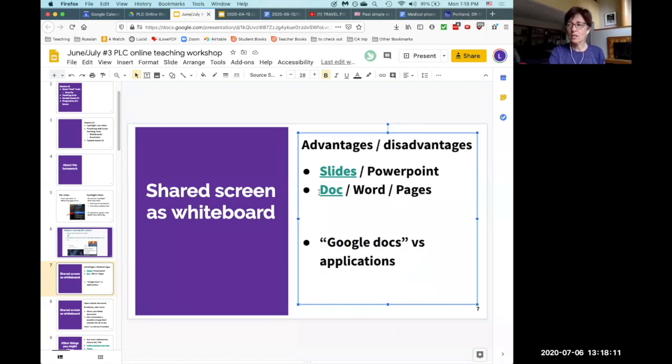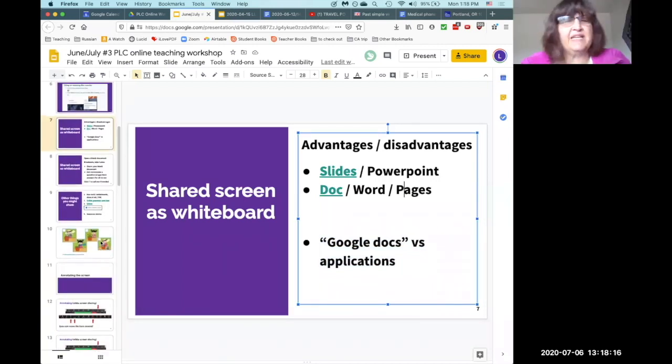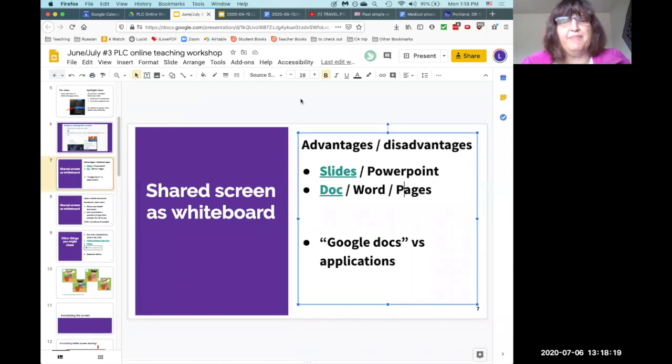Any questions? I have a question. When you have the slide like you showed us with the picture and A, B, C, and people can write in there, let's say you're doing it with a few students, can they just go right in there and use it and type things in? When you're sharing your screen, what you're sharing is like a picture to them. It's not like a document. So they can't go in and edit. You would have to share that with them.